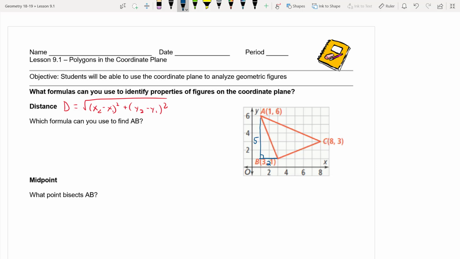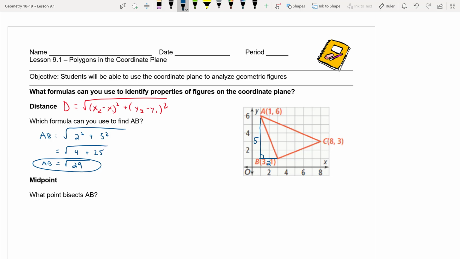So in here, if I'm looking for AB, the difference in x from A down to B is 2 units. And the difference in y is going to be 5 units. So figuring all this out, 2 squared is 4, 5 squared is 25. I get that AB is equal to the square root of 29, which we cannot simplify. We're just going to leave it just like that. Alright, so distance formula is really easy to work with. When you've got a graph, you can just draw in a right triangle and use Pythagorean theorem, which is wonderful.